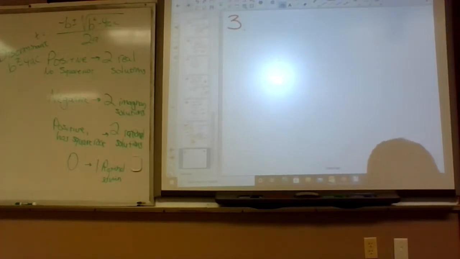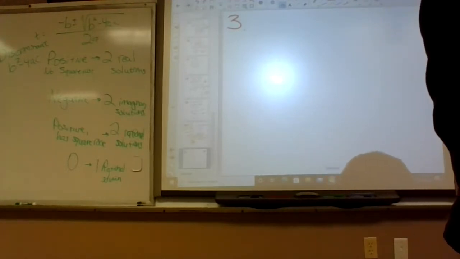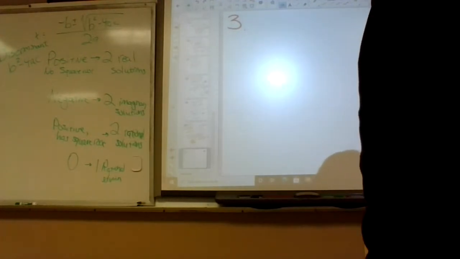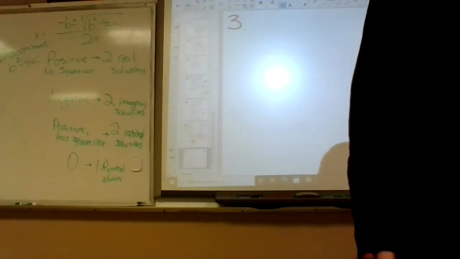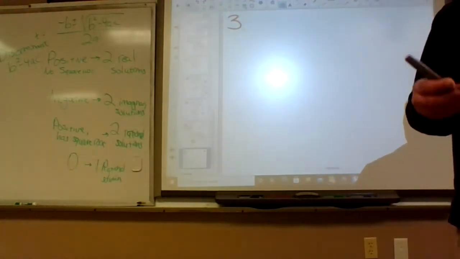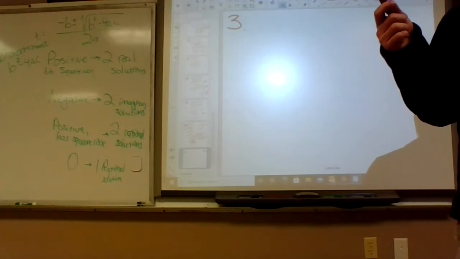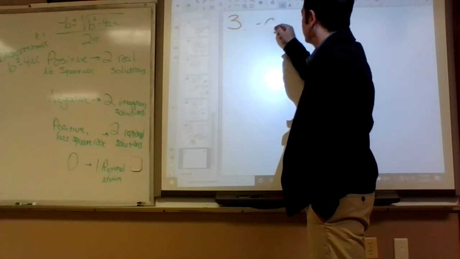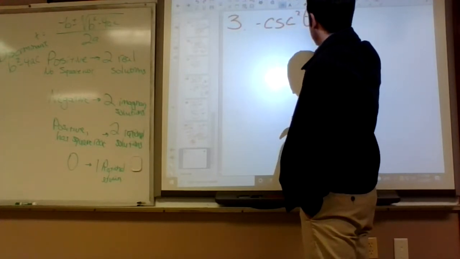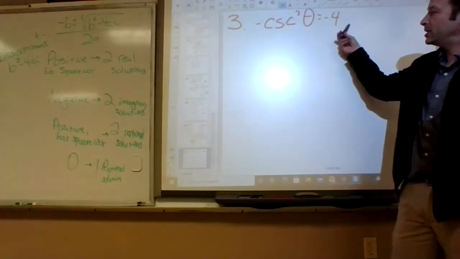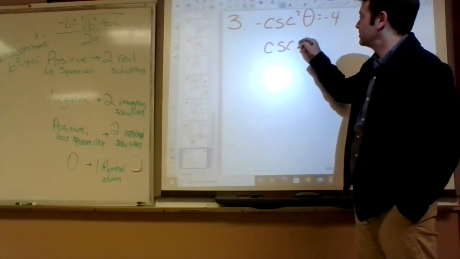What was the other way? 1 minus cosecant squared was one of the things from the last assignment. I would say we burn that. You get cosecant by itself. Okay, we can get cosecant by itself. All you have to do is subtract 1, right? Subtract 1 and you get negative 4. Are you guys following me? No. Are you guys looking at the book? And that's why you're not following me. Okay, and then divide by negative 1 to get rid of the negative.